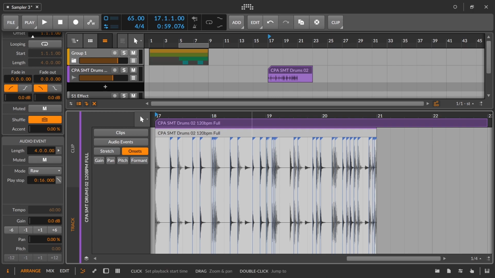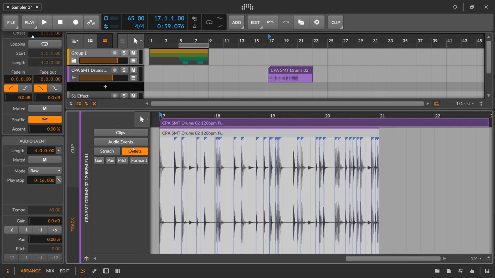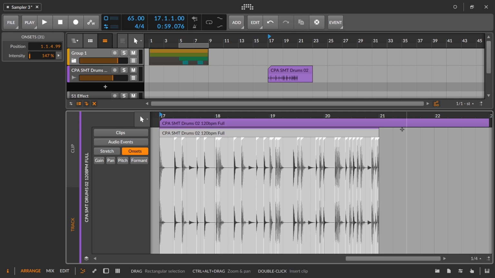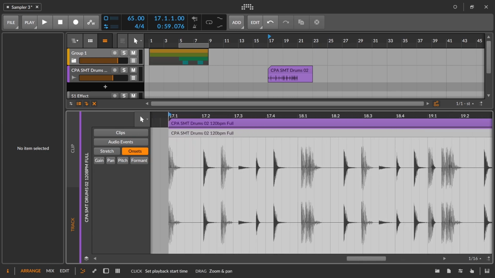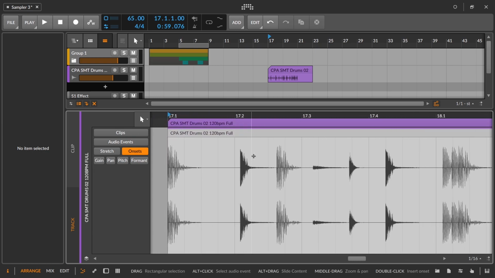And what we're going to be doing is creating this multi-sample at the onset points. And we can put onset points wherever we want to put them. So I'm going to start by just deleting all of these because there's so many of them right now. I just want to basically create like 8, maybe even less than that. And we can listen back to this loop and we can start to place onset points. Now, the one thing to remember is because we are in raw, our mouse is still trying to snap to this grid. So the easiest way to get away from that is just to hold shift. And once we get into the sampler, if we need to make any additional adjustments, we can easily do that.